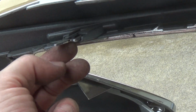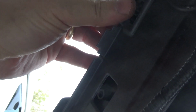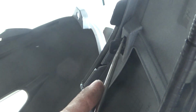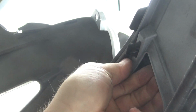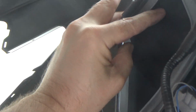So I'm going along here and extracting this. You basically have to lift up all these little clips along the way. This is all plastic, so don't press on it, you'll break it. Alright, after you get all of those out, I'm upside down here looking up. You gotta pop all of these guys out, and I'm hoping all of this piece comes out as one. So I'm just taking a screwdriver and mashing it in there like that. Just trying to lift it all out.